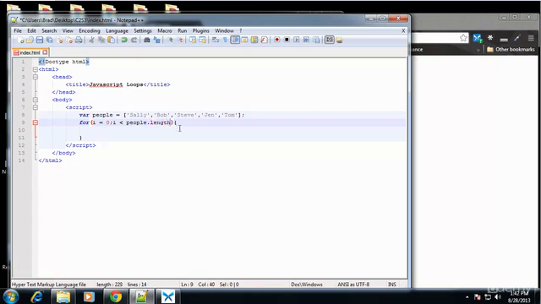Now remember, we talked about objects and properties. The array people is an object, and since it's an object, it has properties, and one of the properties that's included in the core of JavaScript is length, and that can mean different things depending on the object. If this is a variable, just say a string, it's going to be the number of letters or characters in that string or in that variable. If it's an array, then length is going to give us the number of values in the array.